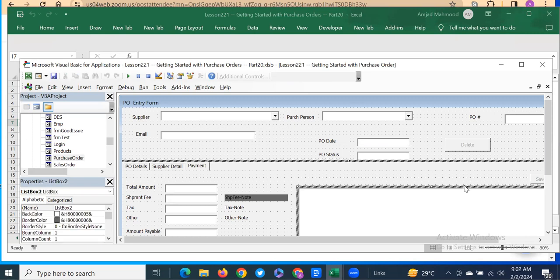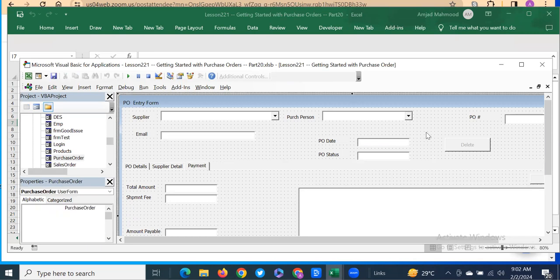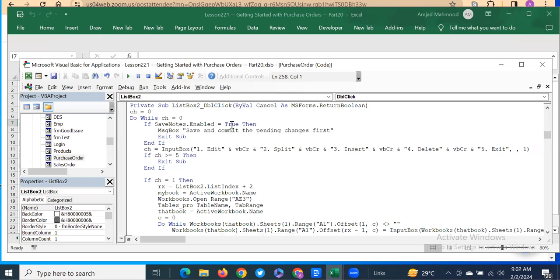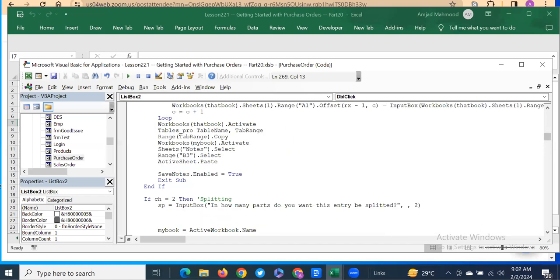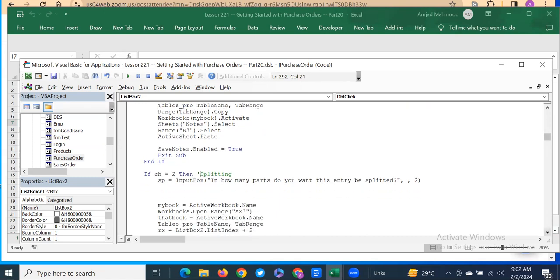Then you have this menu which shows as soon as you select some item and gives you these options. One is edit, two is split.